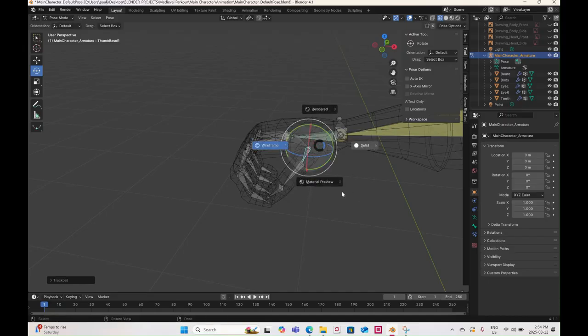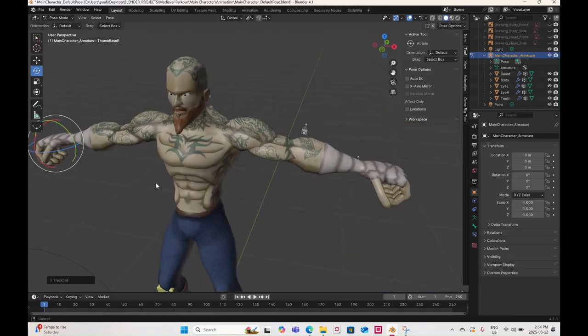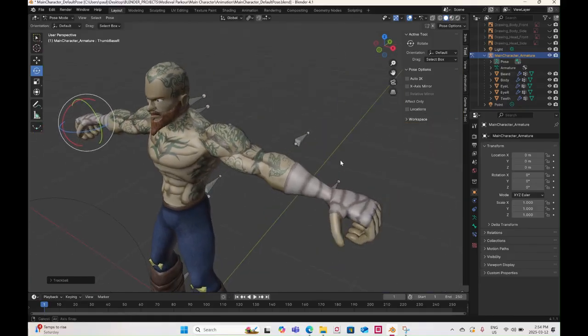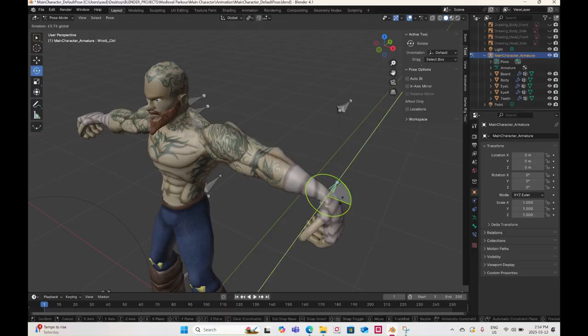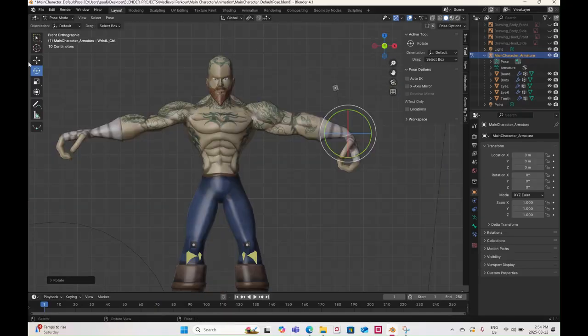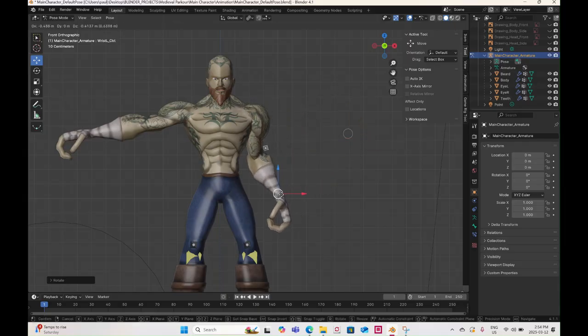Okay. So with the fingers closed, I am going to bring the hands down.